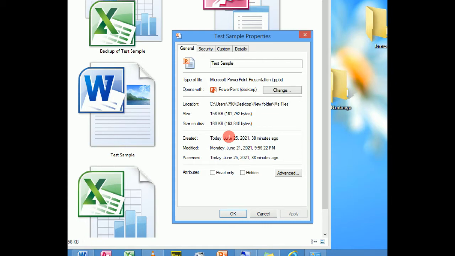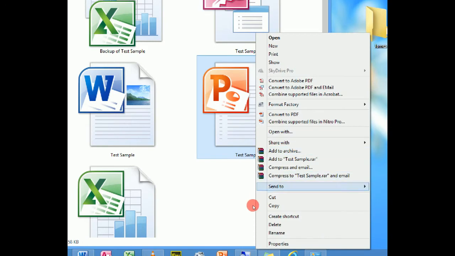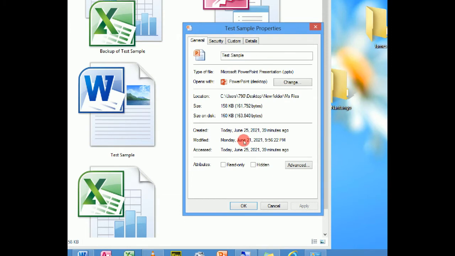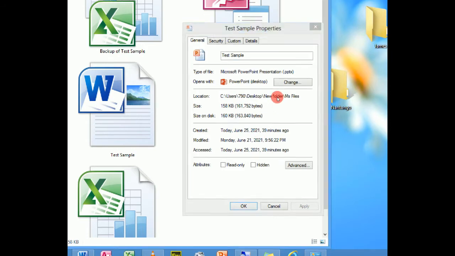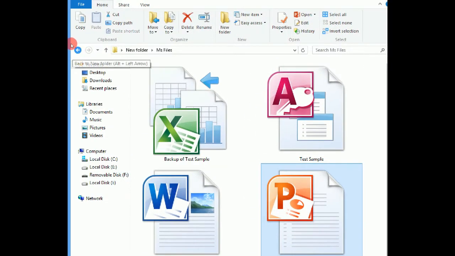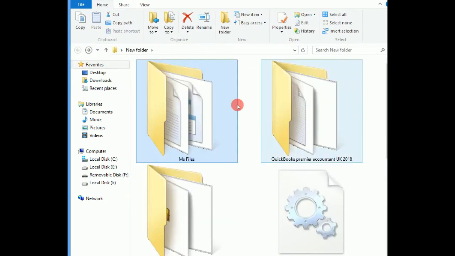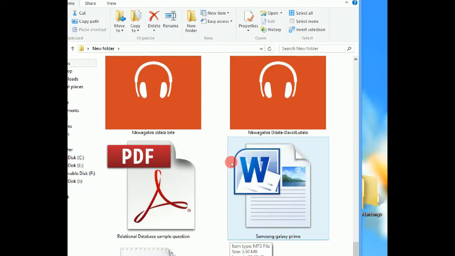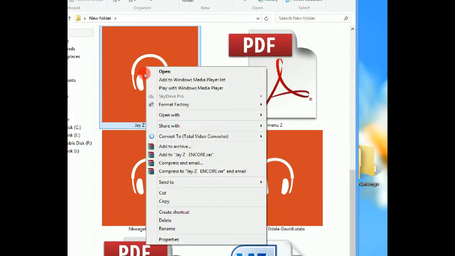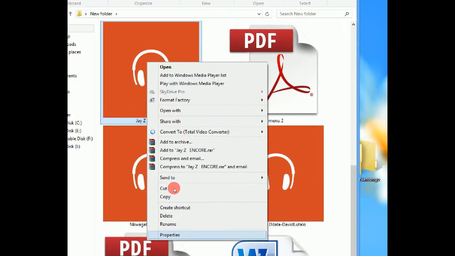In order to know the file extension, you can right click the file as you saw me doing, then you come to properties, and it will tell you the extension and including the type of file. So it will tell you the path and the type of file plus its extension. Okay, if we try out something else, let's go back in this. Do we have a music file here? Let's say this Jay-Z song. People like Jay-Z.